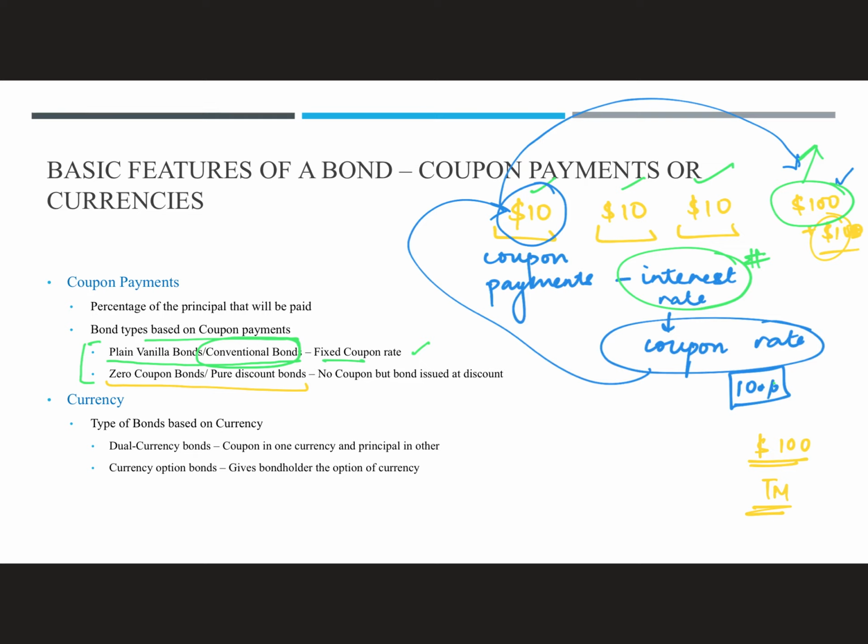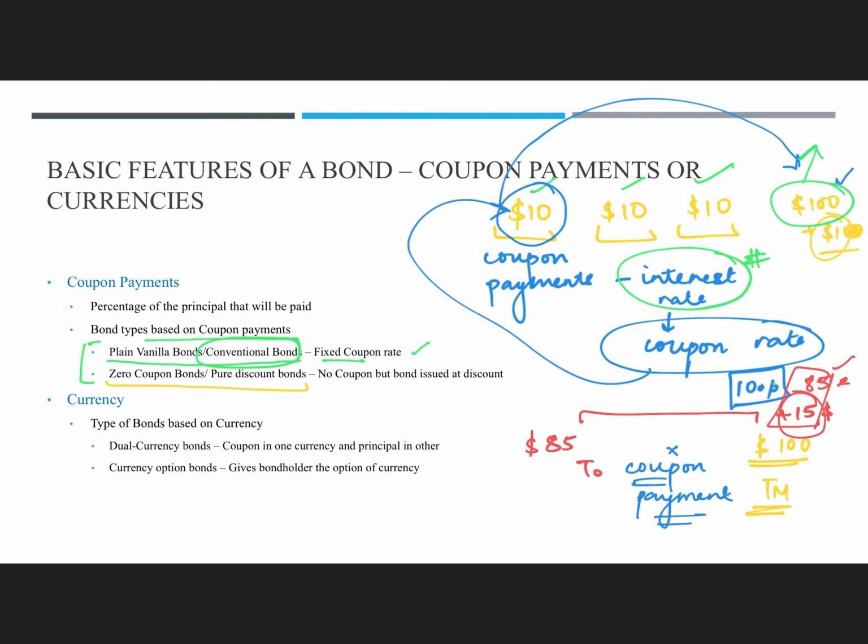When you buy this security, they will not take $100 from you. They'll probably take like $85 from you. So at the time of maturity, you're getting an extra $15. So you're getting $85 plus $15, a total of $100. This extra $15 acts as an interest payment or a coupon for you without giving you a coupon. You understand? This is the reason they are called zero coupon bonds, because there is no coupon payment.